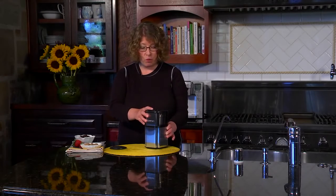Hi, I'm Mary Rogers, and this is the Cuisinart Grind Central Coffee Grinder. You can use it for a lot more than just coffee, but first let me show you all the features.